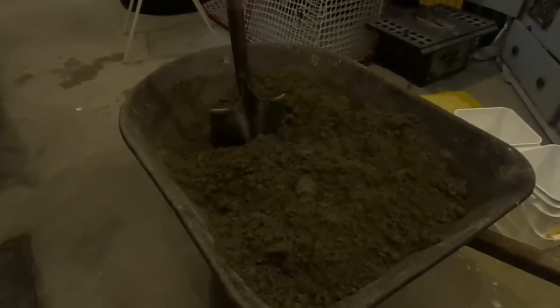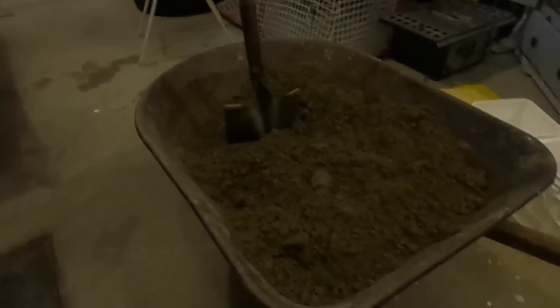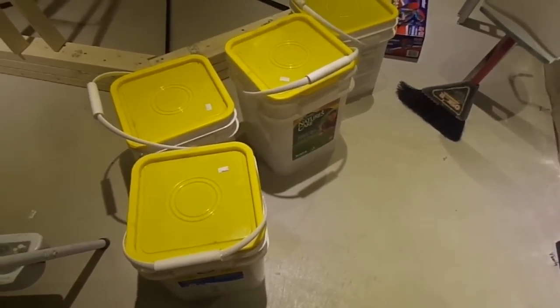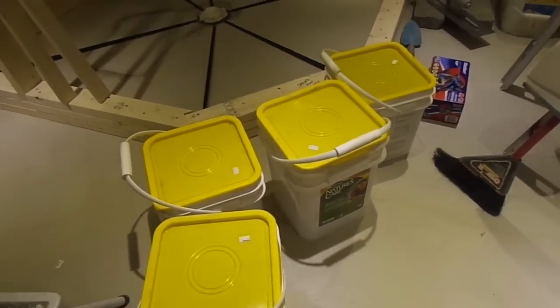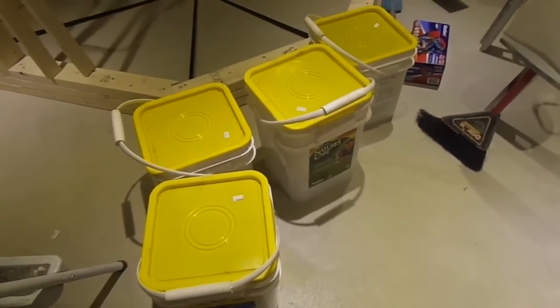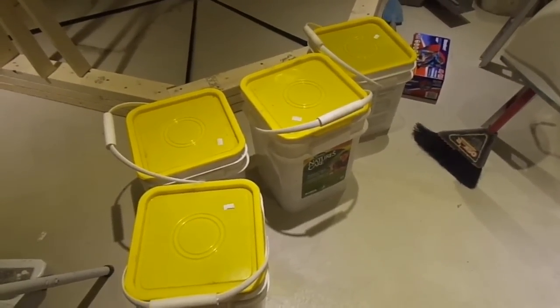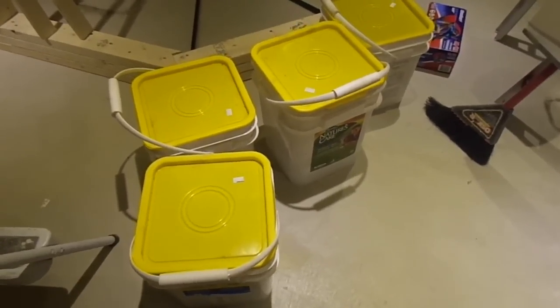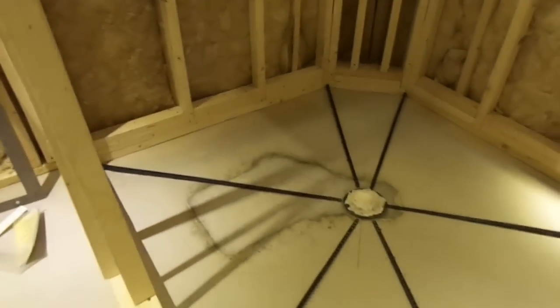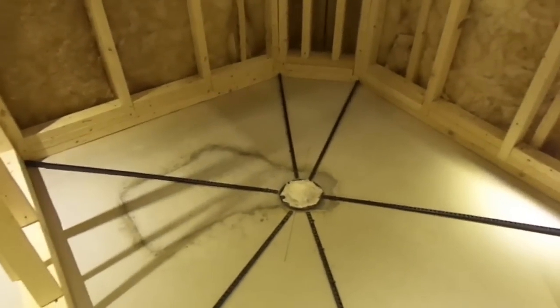Ready to go to the basement. Okay, so I've got my mix in fertilizer and chlorine buckets that came with lids, which is very useful when you're going down the stairs and through the house with this mix, which is really quite toxic. And I've made myself a couple of pieces of wood to be able to go from one bracket of my Goof Proof to another.